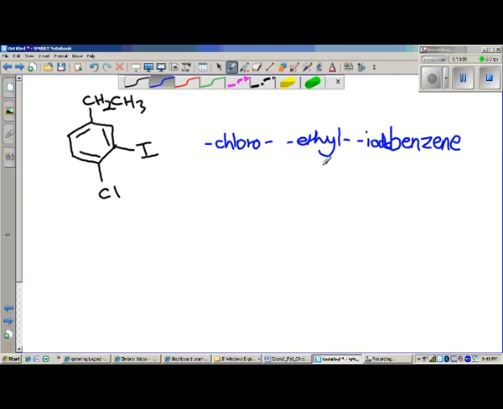Anyway, that's sort of iodobenzene, okay? My apologies for that looking poor. Something chloro, something ethyl, iodobenzene, and it's just up to us to figure out what's the best way to do it. If you have two groups together, it's more than likely you're going to start from one of these because you'll get 1 and 2. Either we go around 1, 2, 3, 4, 5, or we go 1, 2, 3, 4, just like we did for cyclohexanes. So therefore, 1, 2, 3, and 4 is the way for us to go. And so what we end up with is 1 chloro, 4 ethyl, 2 iodobenzene.